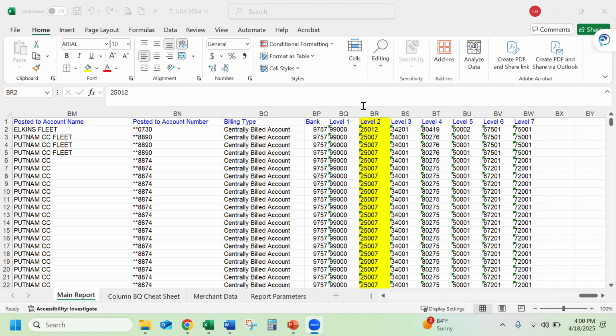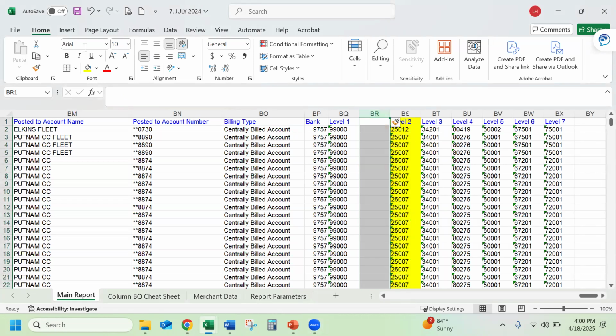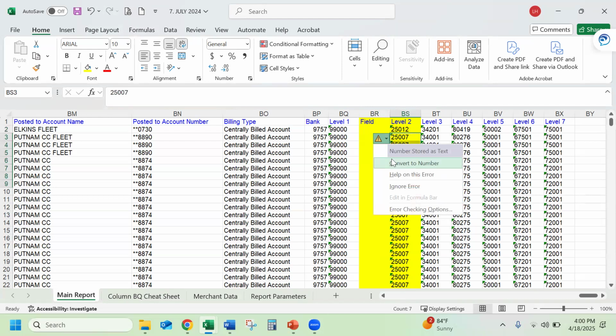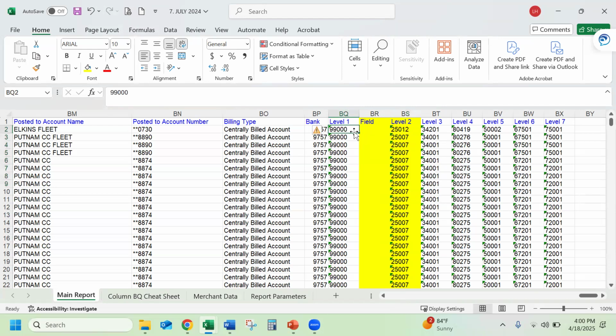So here's what I'm going to do because I've already got that. I'm going to just insert it right beside it. All right. And I'm going to highlight this one yellow too, just so that we know. You can use a value formula. Now, if you go down, you can highlight them all and click convert to number. But there's 20, 30,000 rows, and the time it would take to convert all those would take forever.